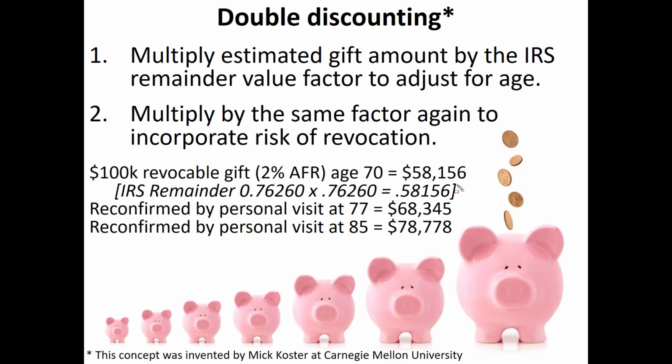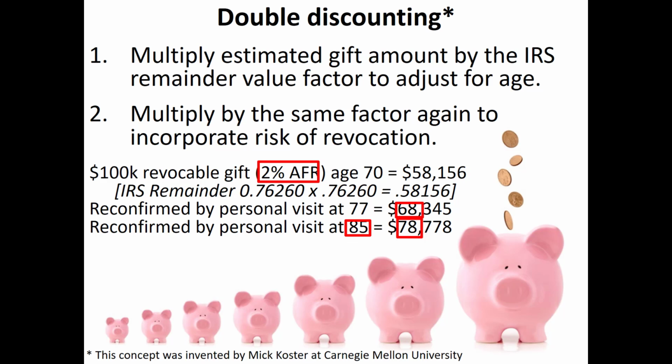A gift from a 70-year-old, under this interest rate environment, is going to count at 58%. Of course, if they're 77 years old, it counts at 68%. 85 years old, it counts at 78%. So if you have the same gift from somebody who is age 35, you will need to raise 4 or 5 of those to get the same credit as raising one gift from an 85-year-old, right? So an 85-year-old is going to give you a little over 4 times the credit you get for the 35-year-old.